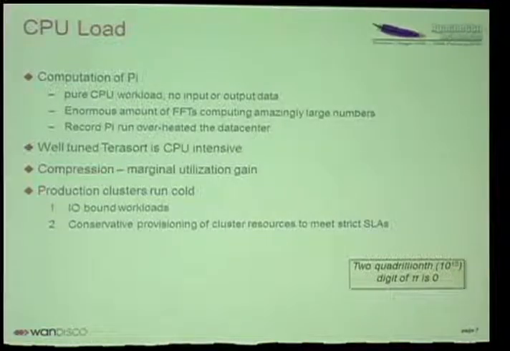In traditional databases, the solution to raise utilization of nodes is to use compression on the data. But major big clusters of Hadoop have all the data compressed these days, and we still don't see high CPU utilization. So again, production clusters run cold because of the two main reasons. First of all, they need to process a lot of information, and most of the jobs are IO bound. And the second reason is that the workload is different, and production clusters are bound with strict SLAs.